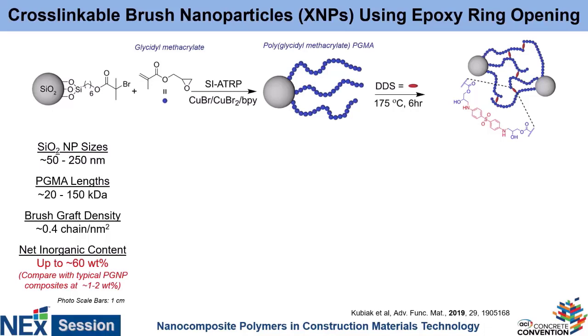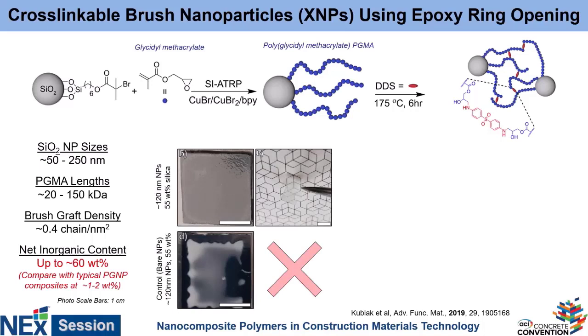To give a back-of-the-envelope calculation of how much inorganic content we can load in: based on the basic numbers we were able to achieve in the synthesis, we should be able to achieve up to about 60 weight percent silica within our material. It turns out they actually work beautifully. This is an example of one of these XNP materials cast onto a silicon substrate. What you're looking at is actually the ceiling of our lab, because what we have is a very reflective mirror substrate with an essentially invisible film cast onto it — this is an invisible film at 55 weight percent silica, because these particles are prevented from aggregating.